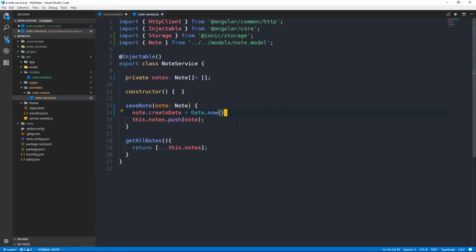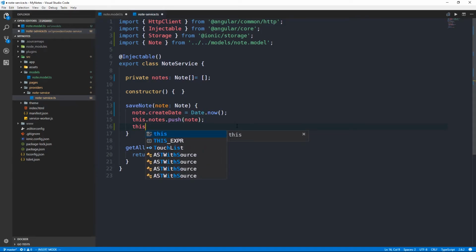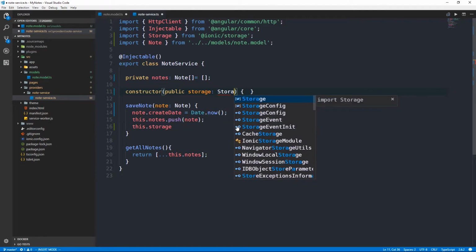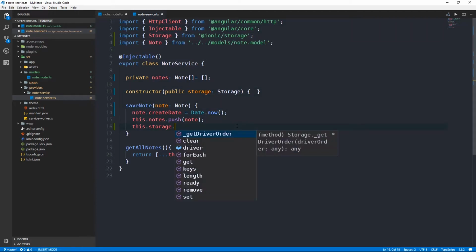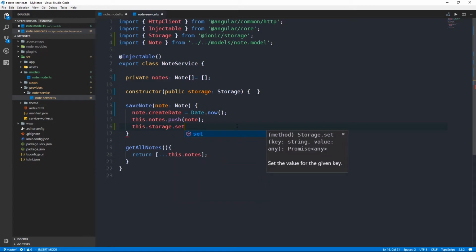If we wanted to scale our app and perhaps make this a little bit more robust, then we might find a different way to get a unique identifier here, but as I mentioned, this should serve our purposes. So we're still going to push a note onto our array, but now we'll say this.storage, and we need to actually inject a storage service into our constructor of type Storage. Again, this is coming from Ionic Storage, and so this.storage has some methods on it, including a set method.